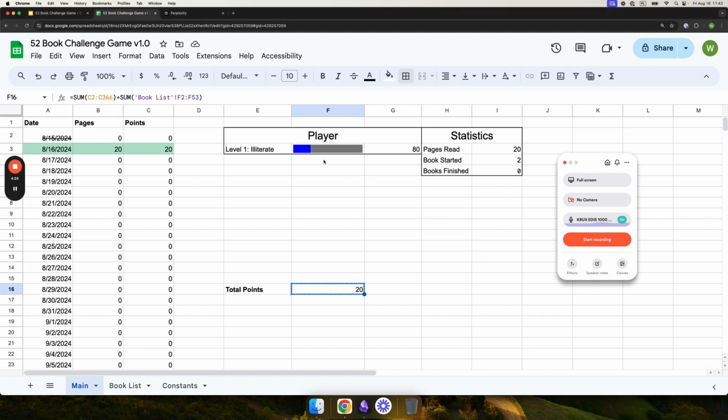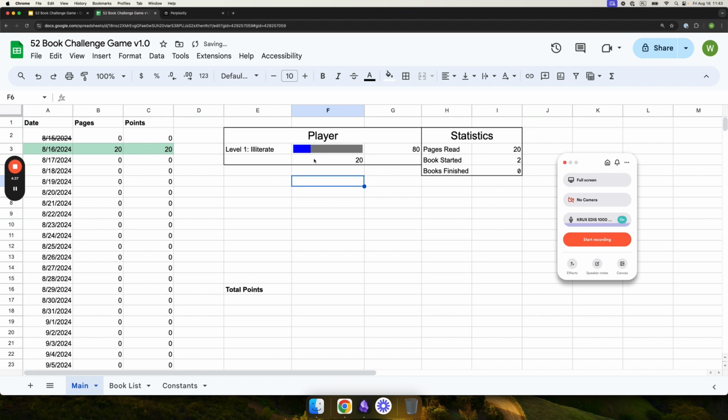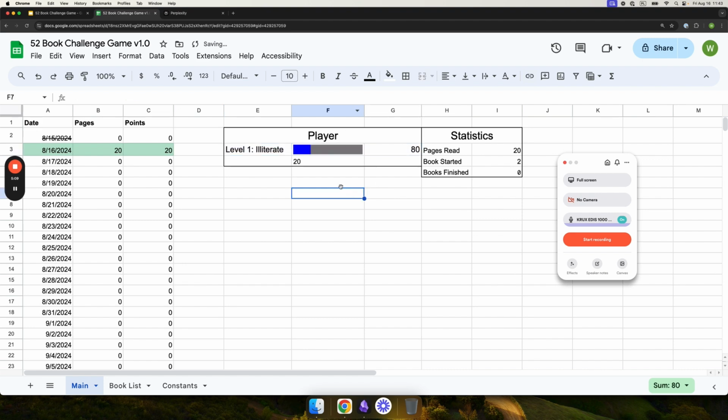So I think I can move this part here and remove all borders and once again join it. So now it clearly shows what is the experience or points level of the player, but actually I can move it here to have it more properly shown. This can be removed. And I think it looks much better right now. I can even make it a little better, a little higher, a little bigger, like this one.